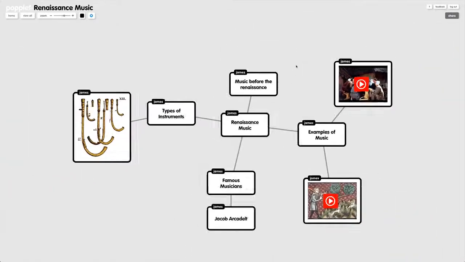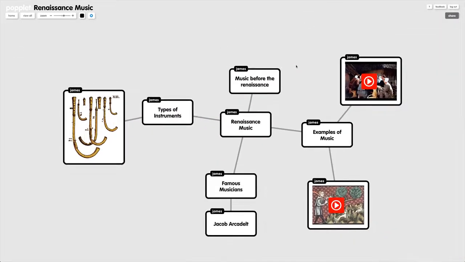All right, so here we have this fantastic Popplet I've been working on, and I need to post it on my history portfolio. So the first thing that you're going to do is go over here to the top right corner and click the share button because it makes the most sense. Once you click the share button, you're going to look for these little arrows that are pointing in opposite directions. That's actually the symbol for embed.